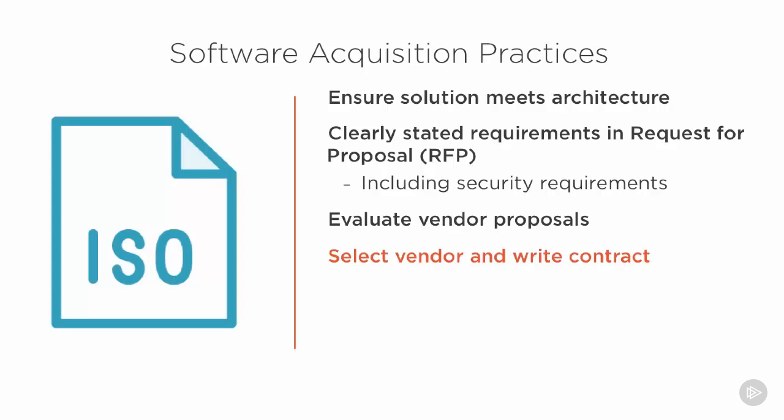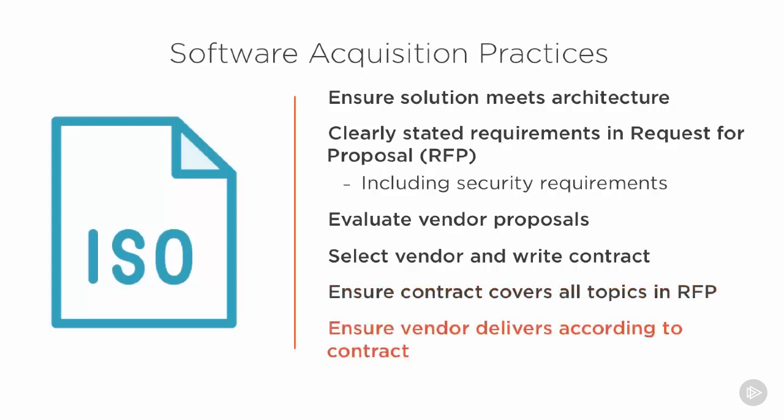We then select the vendor and write up the contract. But here it's important to ensure that, obviously, in the contract, all of those requirements that were back in the RFP are carried forward now into the contract. So we ensure that all of the topics were covered so that things don't get missed or overlooked. Then, as the vendor delivers the product, make sure it's delivered on time, on budget, with the functionality, and of course the various support that was promised in that contract is actually then provided for us.